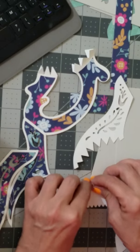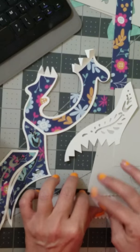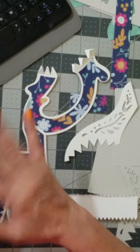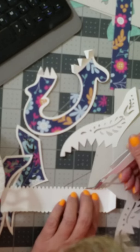I gotta fold all these little things up. Fold them up, fold them up, fold them up. And then we're gonna see if I can get... these are so tiny. I know the piece is delicate cut, with little intricate cuts and stuff, but look at these little itty bitty teeny weeny little things here. These teeth are tiny. I have small fingers, so if it's hard for me, I couldn't imagine somebody with bigger fingers trying to do this.